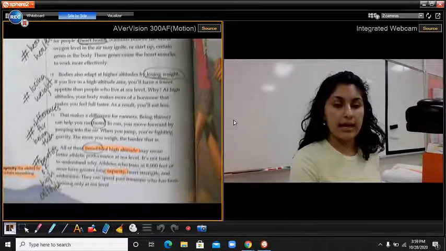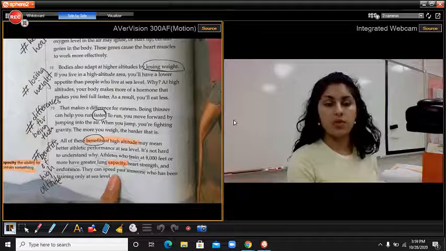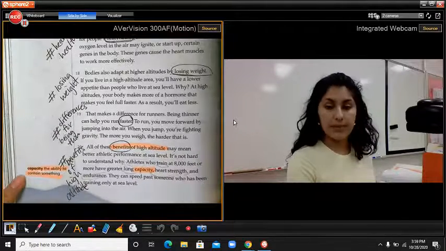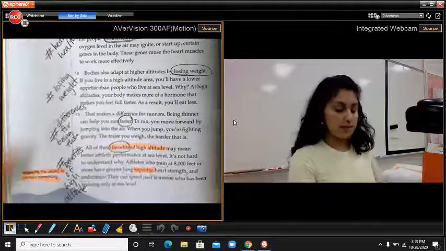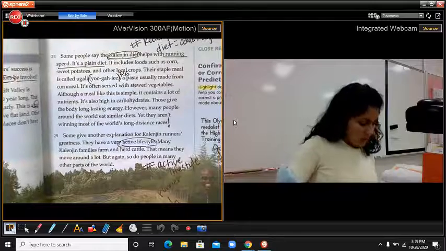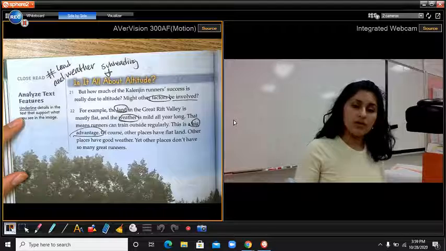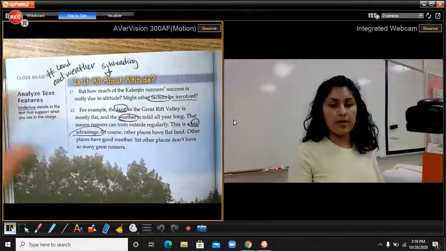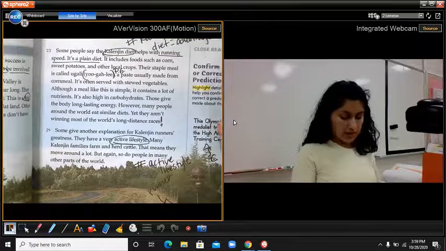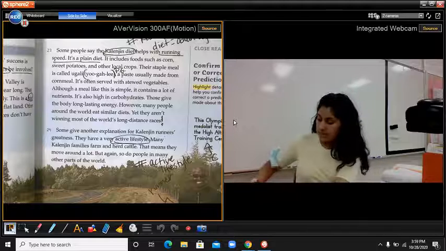Make sure you read and circle numbers, circle names. Make sure you highlight the vocabulary words, okay? Because we use those for our word webs. And then pages 130 and 131, we did the same thing. Make sure we're circling, labeling, doing our hashtags for each paragraph, okay? We stopped at 131.